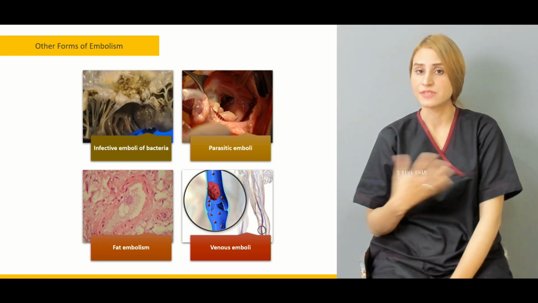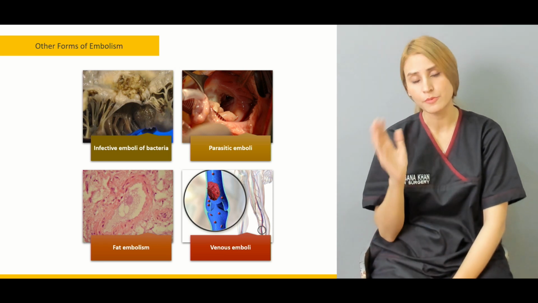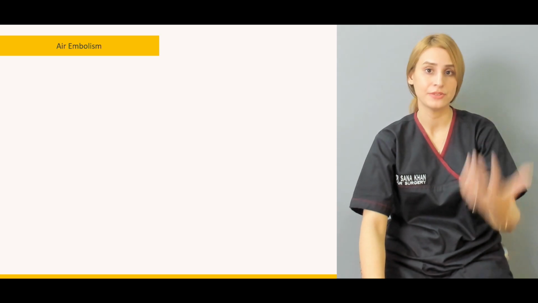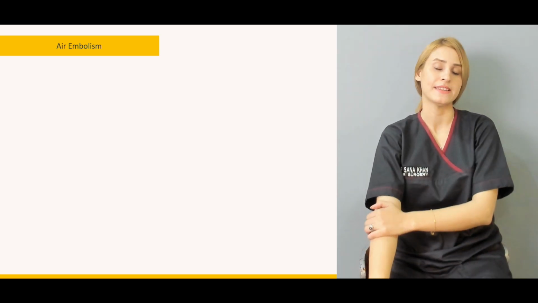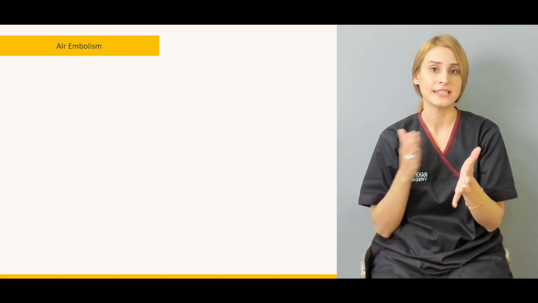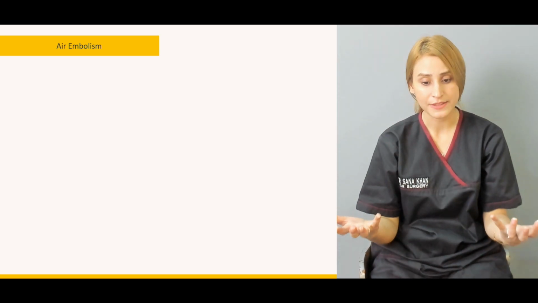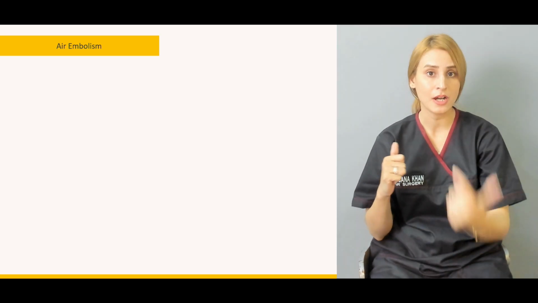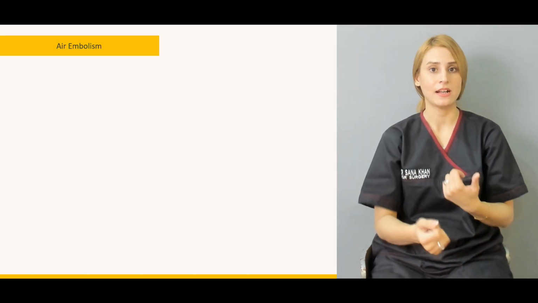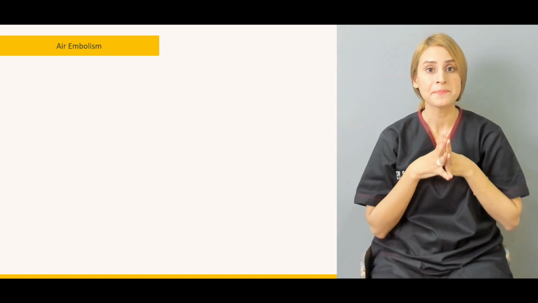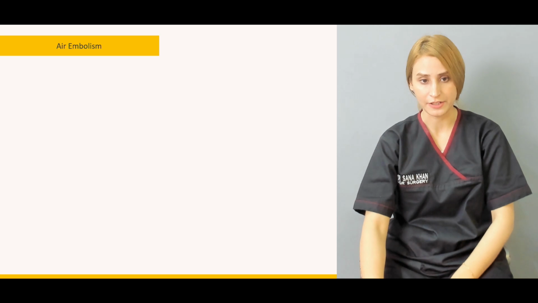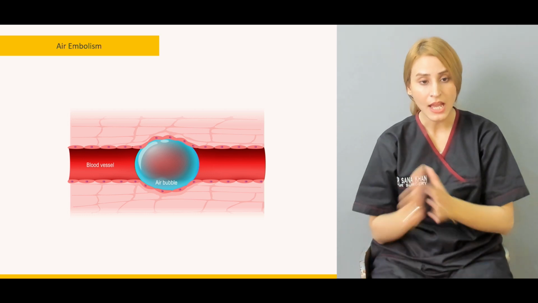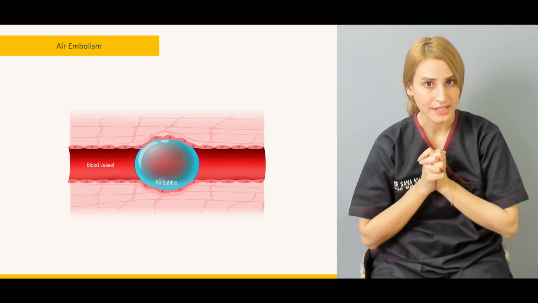And obviously DVT, deep vein thrombosis, is more prone to cause PE, which is pulmonary embolism, and it is quite increased in patients who undergo recent surgery, like orthopedic surgery, and are immobilized, and they already develop deep vein thrombosis, and obviously one of the thrombi gets dislodged, and it goes to the heart, it goes to the pulmonary artery, it blocks the pulmonary artery, and ultimately the patient develops respiratory failure, and obviously heart failure, left ventricular heart failure, and most commonly right ventricular heart failure as well. There's another entity, which is the air embolism.